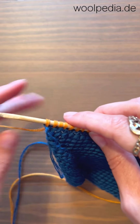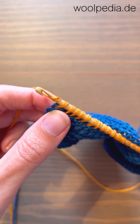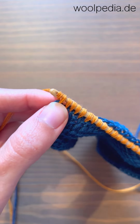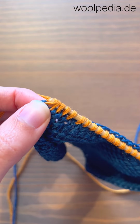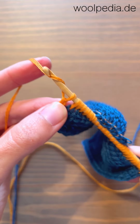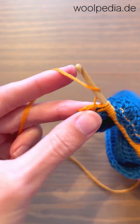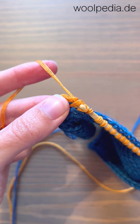Now we're going to crochet backwards and for this, yarn over and pull the yarn through one loop at the beginning, one loop only. And then yarn over again and pull through two. Always through two. Yarn over and through two.